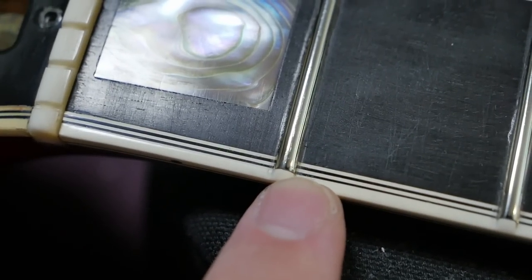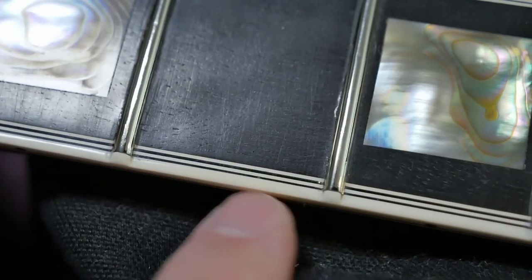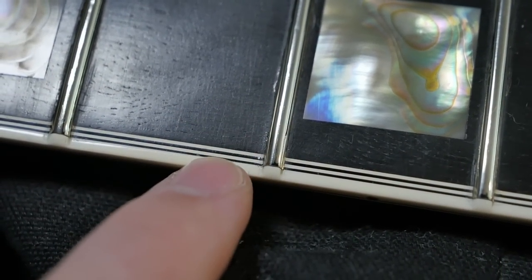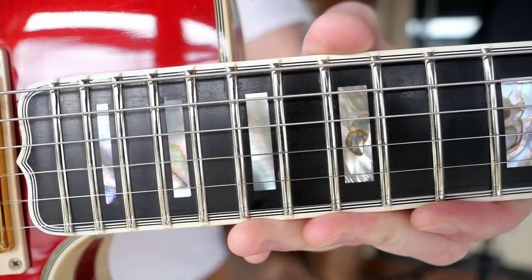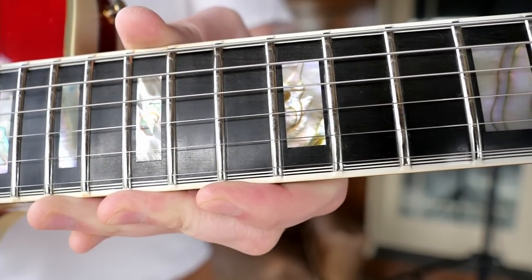But hey, how about this for fancy? Most Gibson fretboards are only ever single ply bound on the neck. But this has 1, 2, 3, 4, 5 layers. And the frets run over 4 of the layers, and then you just get a single fret nib over top of the edge. So it's not as cool as a Spotlight Special that gets the double colored fret nib, but it's still very fancy, very similar to a Les Paul. But these are considerably cheaper than those.